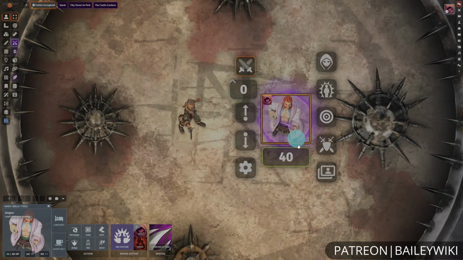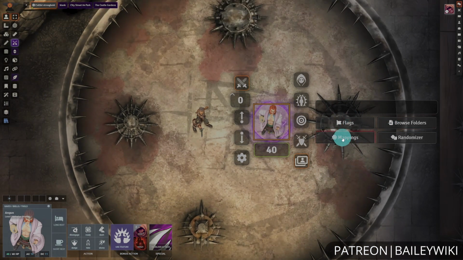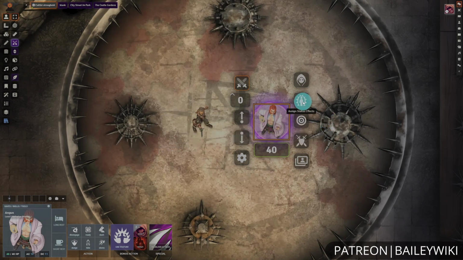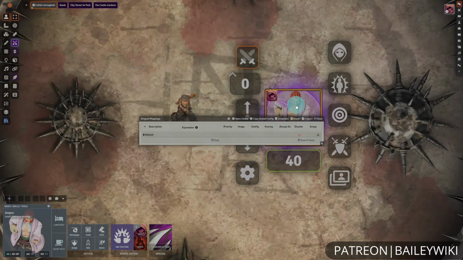And this is where Token Variant Art and its effects features come into play. So we're going to go into the mapping for effects on Angus, and there are two principal ways we can get there. Down here, when we have opened up the token mini HUD, there is a series of two pictures on top of each other, and that's the Token Variant Art menu button. I can right click on it, and we'll see that there is the section for mappings, and that will bring up this window here. We can also shift left click on the assign status effects button to get the window there as well.